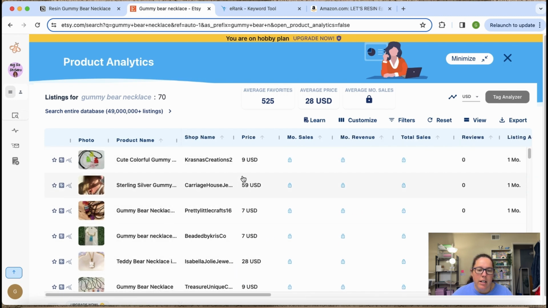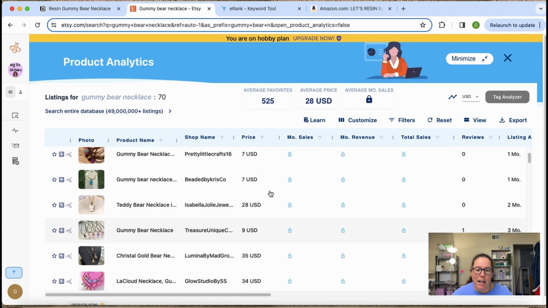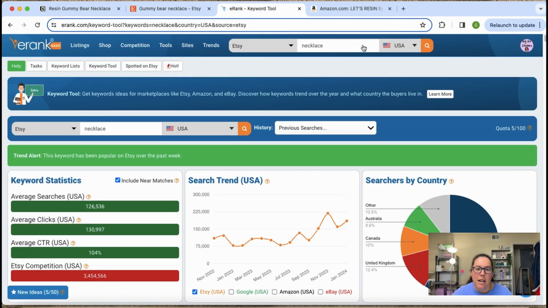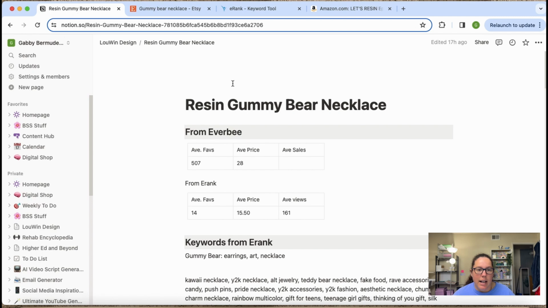And then you can see the price here. So later on in this process, I'll probably come back and look at the different prices. But eRank is also great for that too, because if we go back to gummy bear necklace, I can get that information from eRank also, and that's why I added that to my resin gummy bear necklace section.